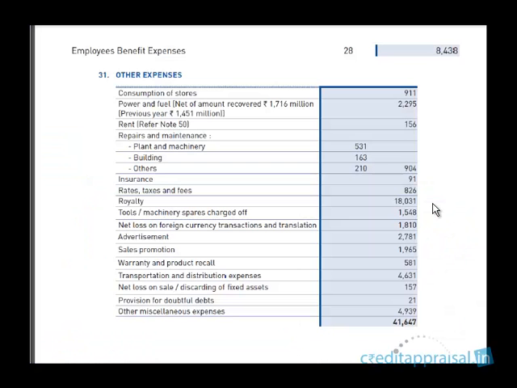So that brings us to the end of this chapter. Here we have discussed the 3 items under the expenses side in the P&L account. We have discussed power and fuel, labor charges, and repairs and maintenance. Power and fuel, the point is very clear. Power and fuel expenses relate to the power that has gone into the actual production process. Please note that there is a distinction between direct expense and indirect expense, right? Direct expense and the indirect expense.